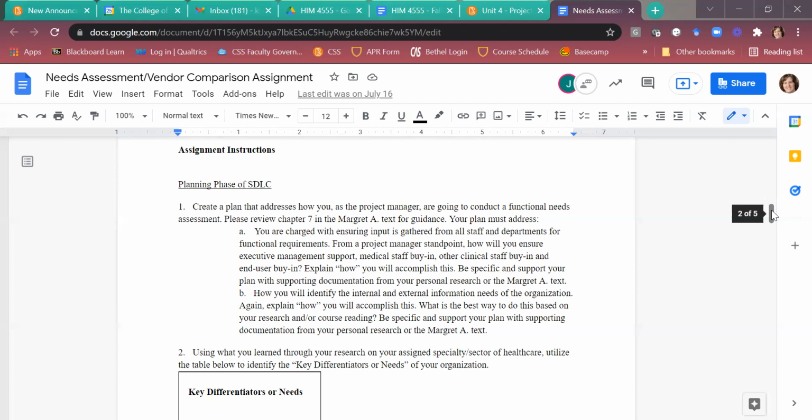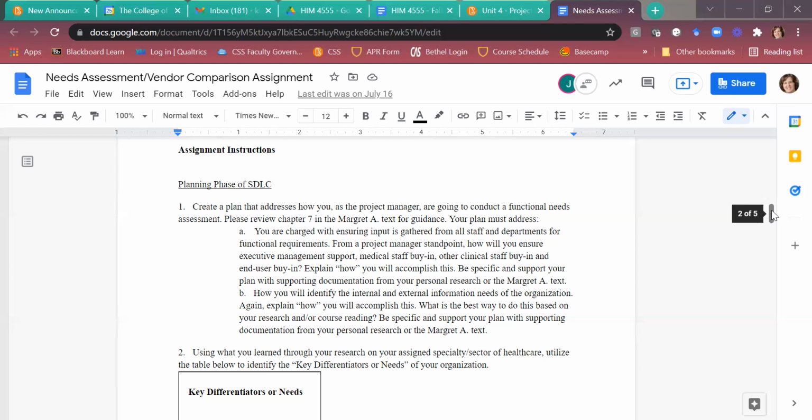I can tell you that the Margaret A text is going to give you all the support that you need. So I don't want you to spend a ton of time researching how to conduct a functional needs assessment and how you're going to gain buy-in, but make sure that you are supporting what you share with the literature, Margaret A's text, and make sure you're using in-text and reference citations for everything.